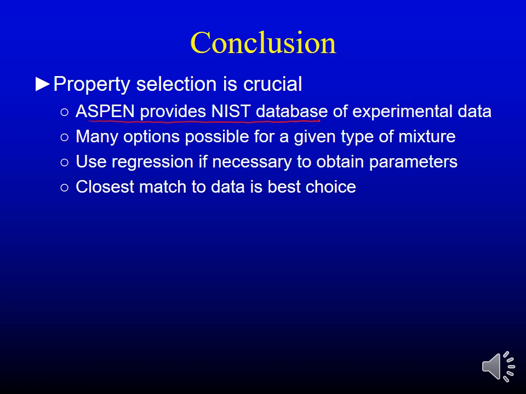There are a lot of options available for a given mixture, so no one's going to judge you as long as you are clear about what you're assuming. So if you choose a particular reference, cite that reference. You hopefully should be able to justify why you chose it, but nobody can say choosing one reference over another is better unless there's an obvious reason. If necessary, you can use regression to find model parameters, but for a lot of common mixtures, like THF and water, you're just going to find parameters built into Aspen. So all you really need to do is to verify that the property model that you choose is a good choice, and that should be enough. With that will conclude this presentation.